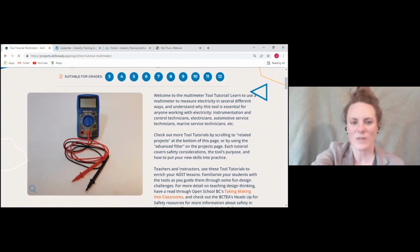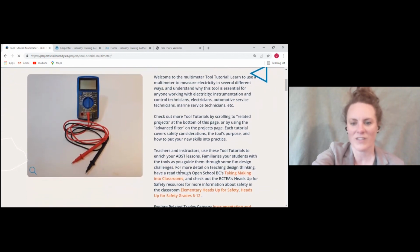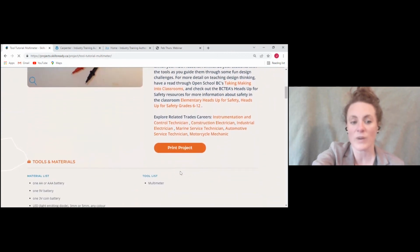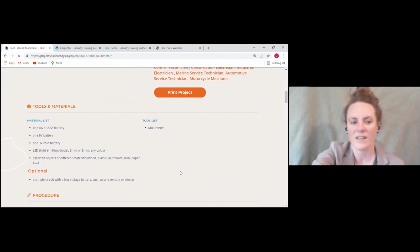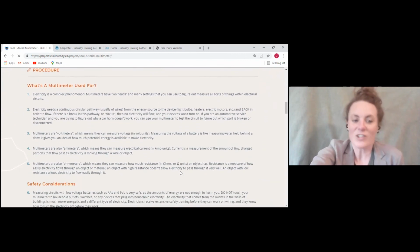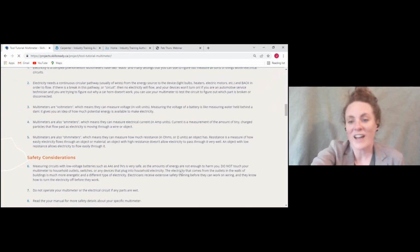I feel like this one, the multimeter, is going to be very, very useful when it comes to doing some of the electrical projects that I uploaded a while back, because you've got to test for continuity, and you've got to test the voltages on your batteries.